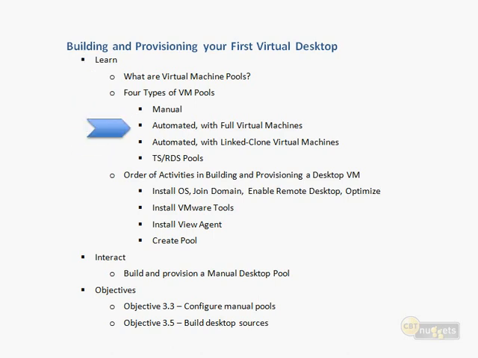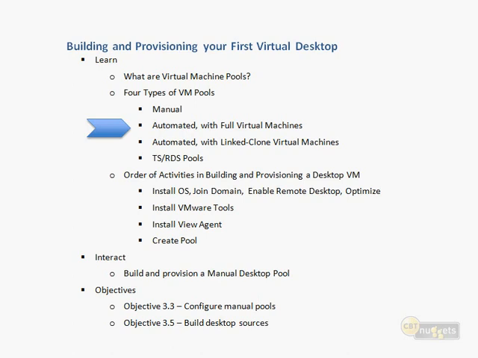So we can create, very basically, a manual pool. A manual VM pool is exactly what you think it is. There's no automation built into it. It will not automatically provision new VMs as necessary, but it's really, really simple. If I create 10 VMs inside of vCenter, then I can create a VM pool and point it at that set of VMs and say, okay, you manage those VMs and assign them to people as they come in. So simple, easy, not terribly flexible, but pretty easy to set up. And we'll do that in this nugget.